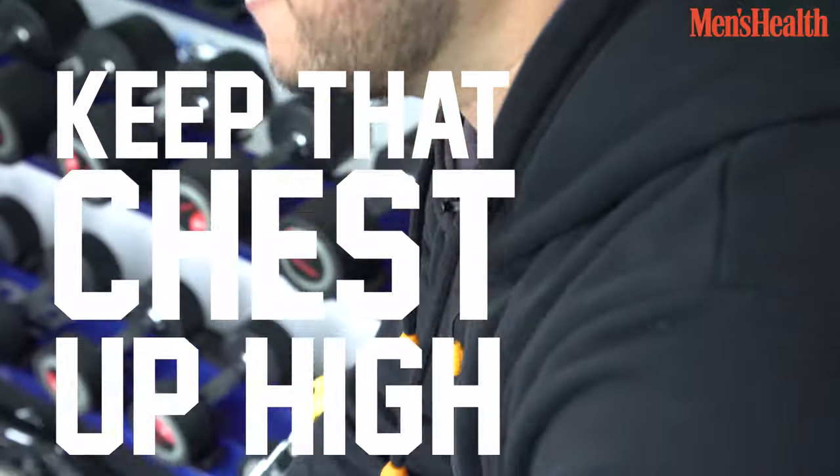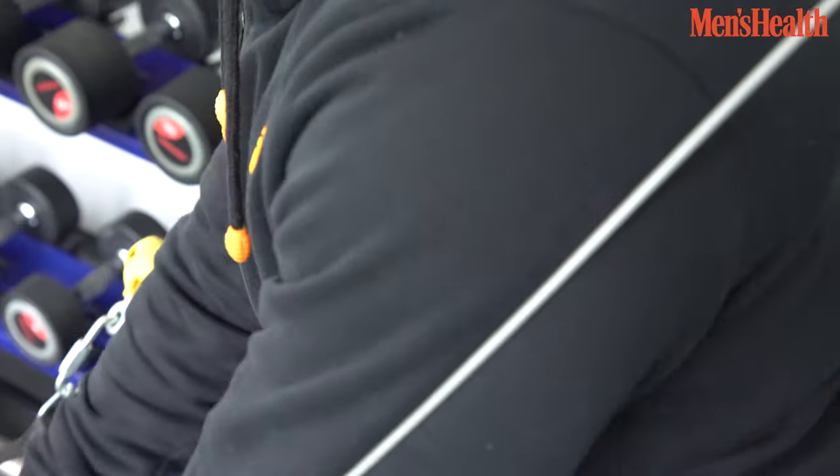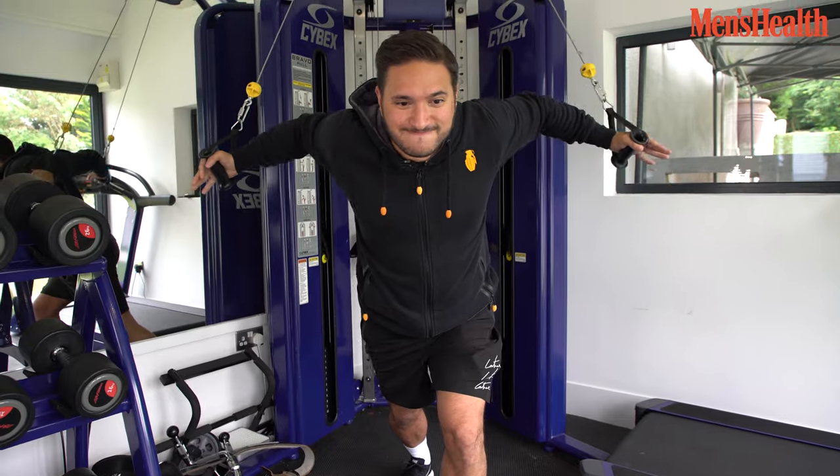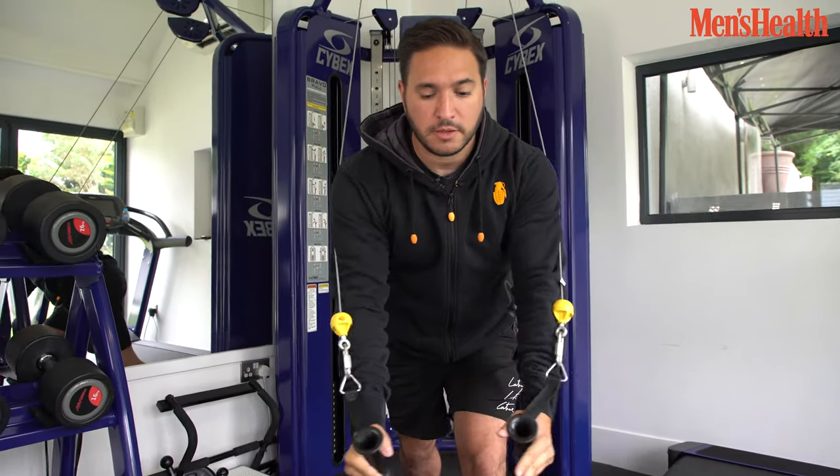Again, keep that chest up high, ready for that squeeze in the center of your chest. I usually do about 20 reps of this. This would be towards the end of my workout.